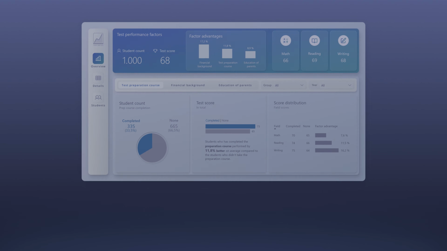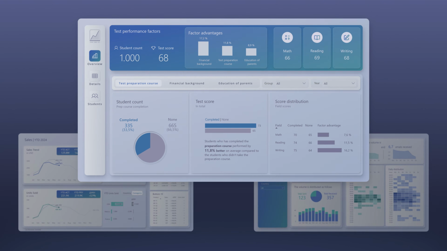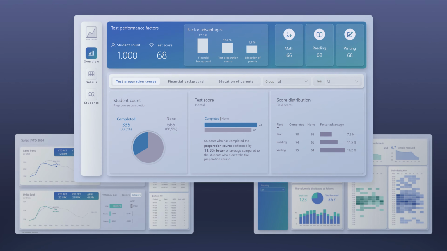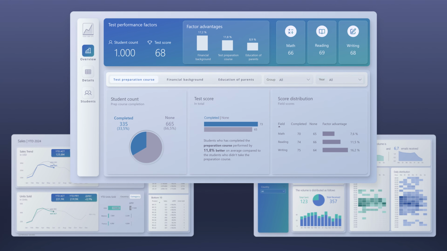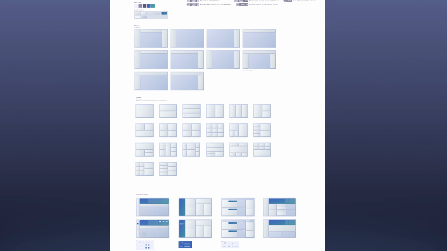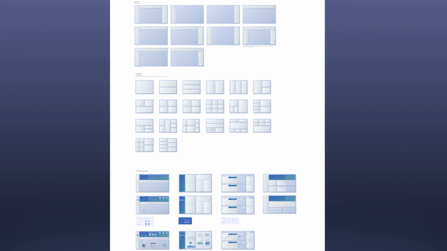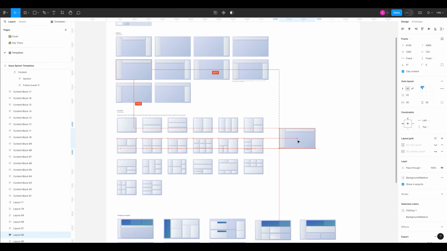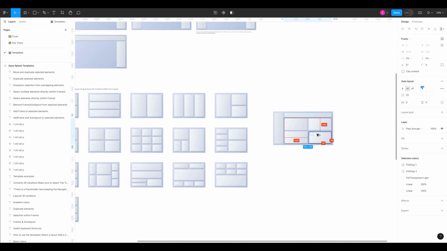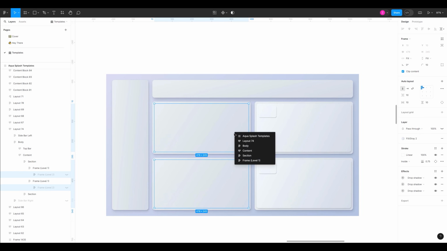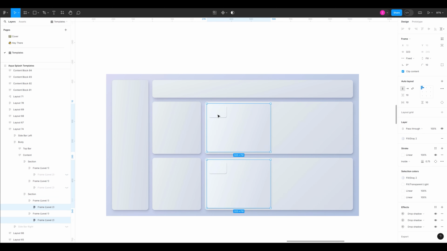Are you tired of the native design options of Power BI? Do you spend too much time to build high-quality reports inefficiently? Let me show you how you can build a beautiful design with this template pack just in a few simple steps. Select a layout, drag a content block in it, adjust the elements as you need them.